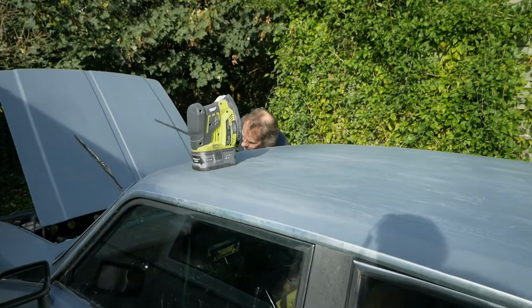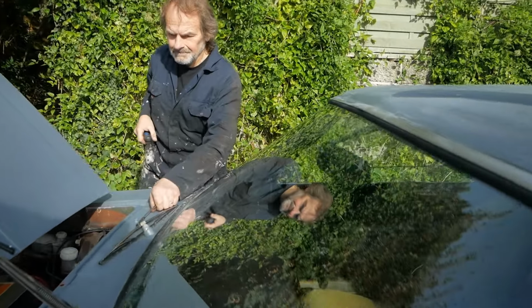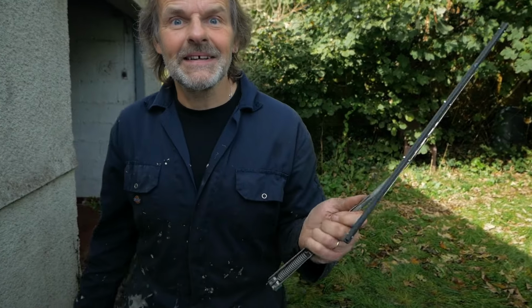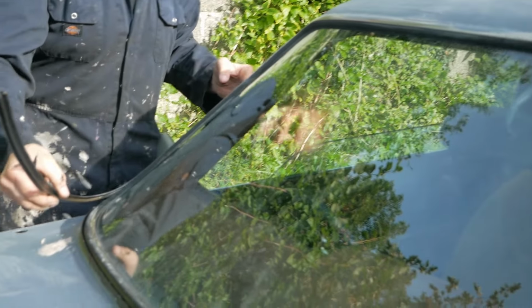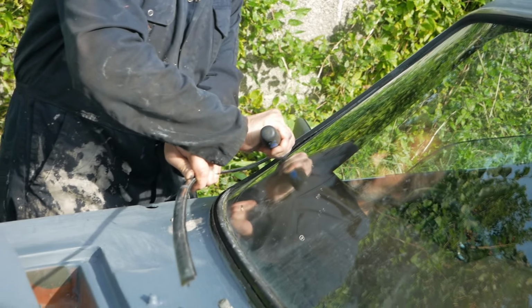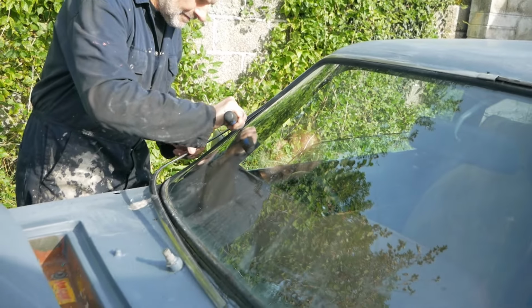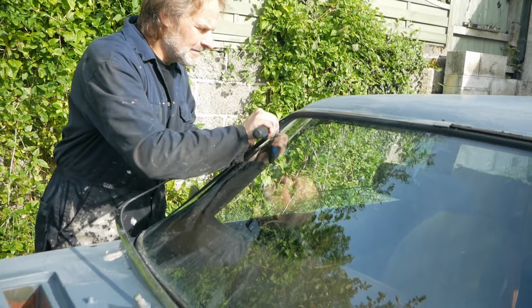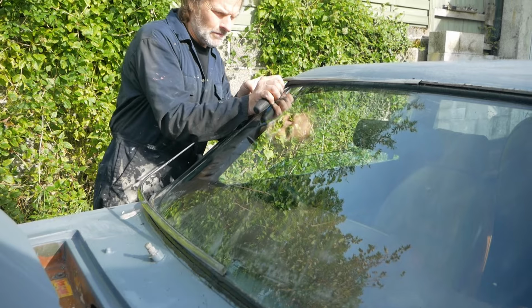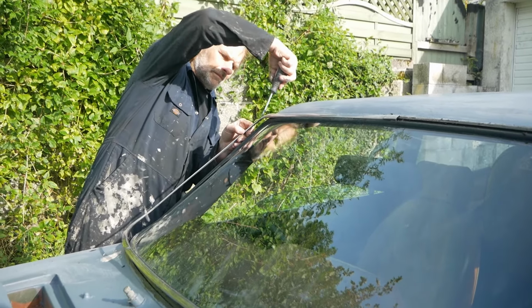Father's done a quick scour on the roof, but now I'm going to take over sanding. Father is going to start on the windscreen. Already got the metal sort of surround out. Annoyingly, this really nice stainless steel surround that we're taking out doesn't go back in. It gets replaced with some sort of faux metal plastic thing, which is annoying, but it's the way that the modern ones are designed.